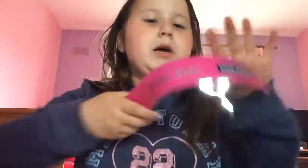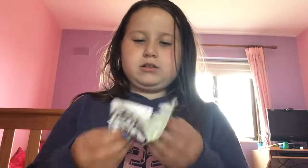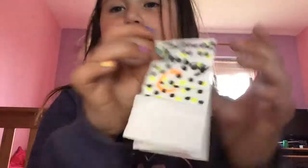Next is another ruler — a bendy ruler. It's really short, it only goes up to 30, which isn't long enough. I thought it would go up to 50 when I first saw it. Next, I have this little notebook with tissues — sorry about the family noise. The cover has a 'C' for Caitlin and then little dots.